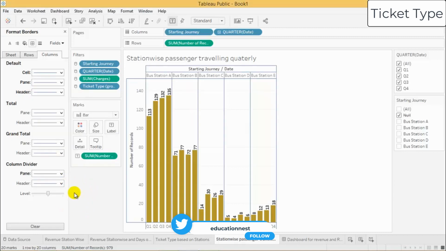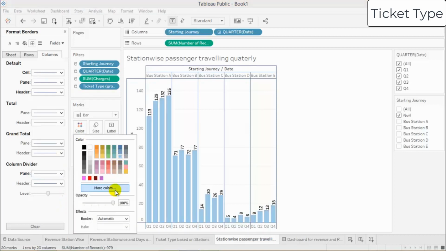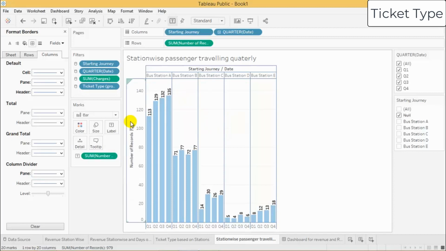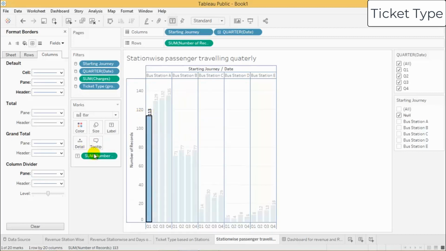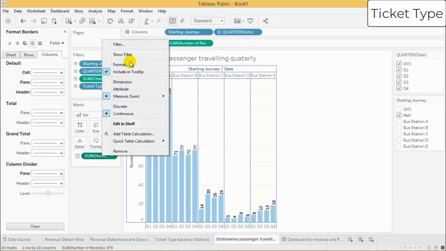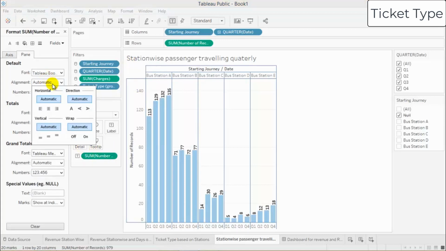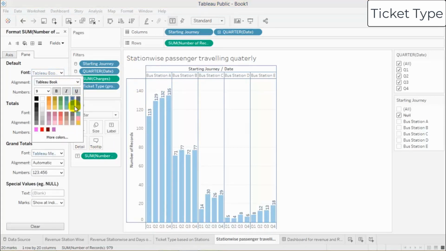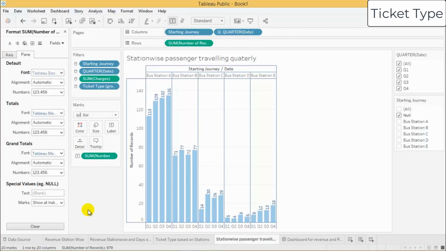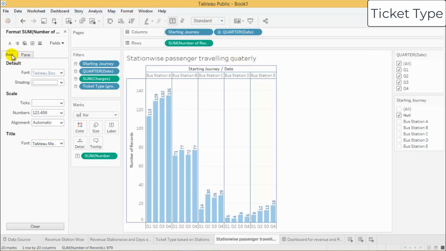Blue. Okay, so the blue is settled. Now let's go to color, and let's have this blue color, and the text. So the text color we have here will be, in format, dark blue. Okay, so yes, now let's select this and the axis.